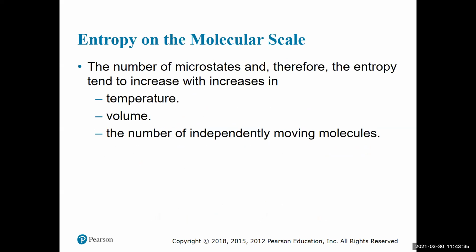So just to kind of review, if you increase the number of microstates, then you increase the entropy. Things that increase the microstates, that increase the entropy, include temperature and volume. So if you increase those things, it goes up. And if you increase the number of independently moving molecules, so if you have more molecules, you increase it as well.